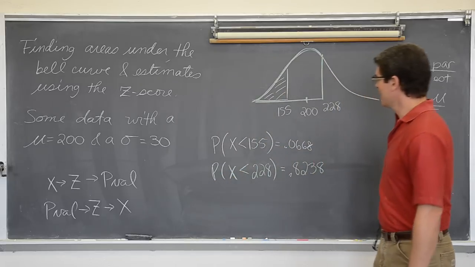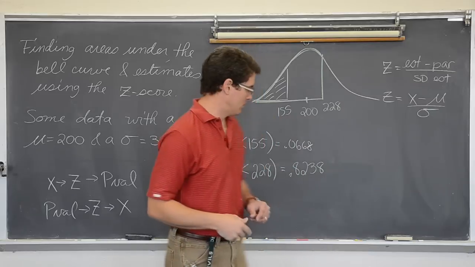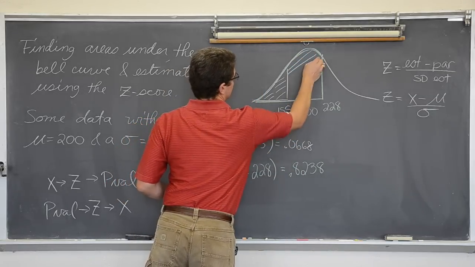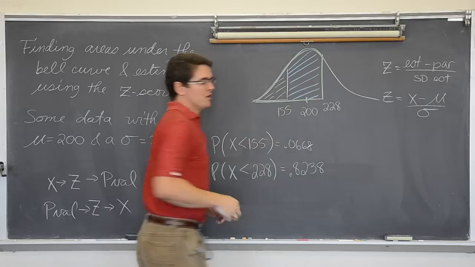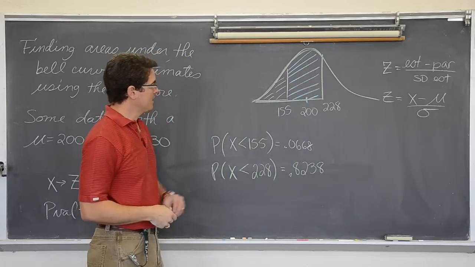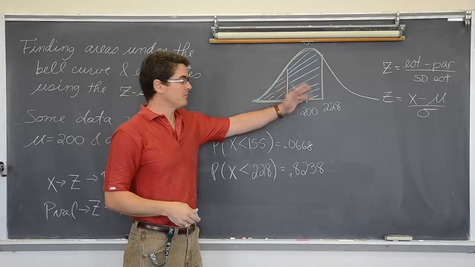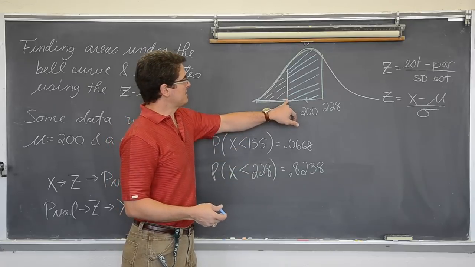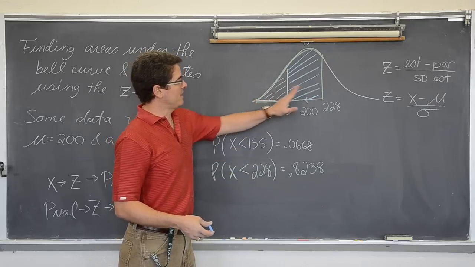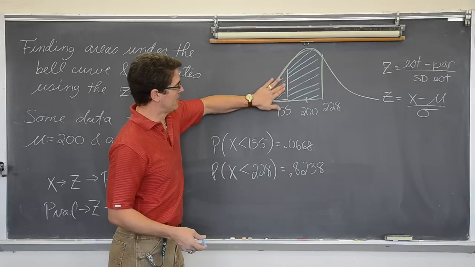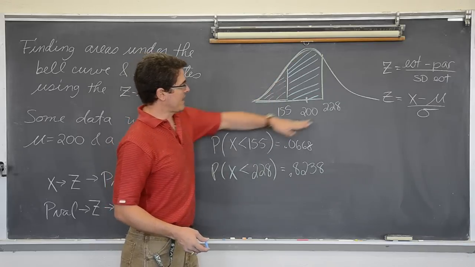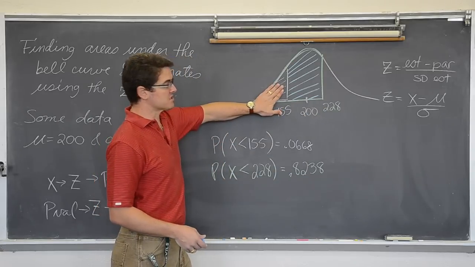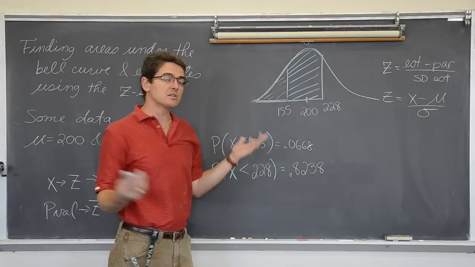Now, what if you want the area of an interval? What if I want this area, just between 228 and 155? Well, if you want the area of an interval, it is the area to the left of the large number. That is how you take it out of the chart in your book. You take the area to the left of the small number, and you subtract them. I want to take out this area. So, I am just going to do subtraction. I am just going to cut it out like a pair of scissors or a minus sign.